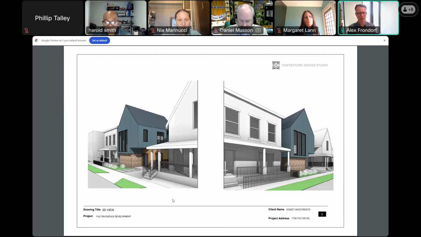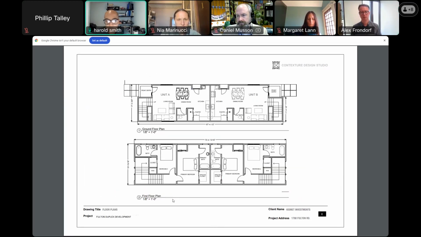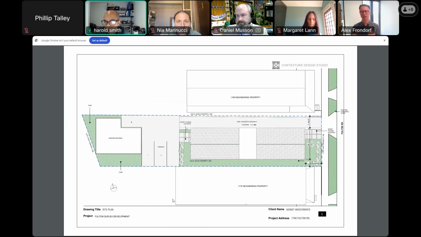Yeah, there. In this rendering, it looks like the bump out exceeds the plane of the house immediately to the south. I think that's just the angle of the rendering, but the plane of the house with the plane of the adjacent neighbors, they're all kind of aligned the same. I won't say they're absolutely perfect, but they're pretty much existing aligned the same. Okay. I think it would be best if the bump out didn't exceed the plane of the house closest to it.